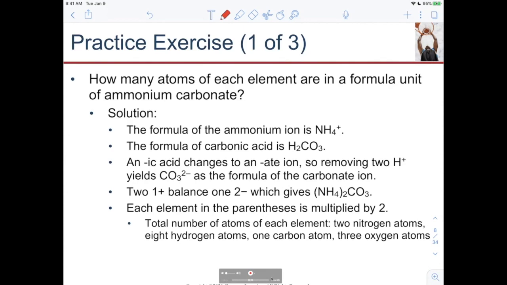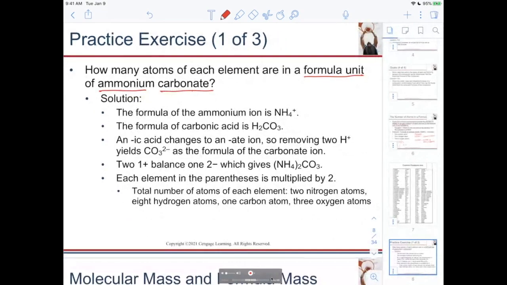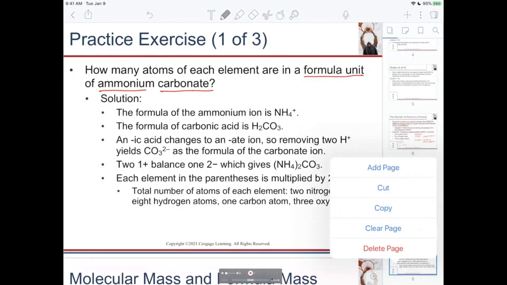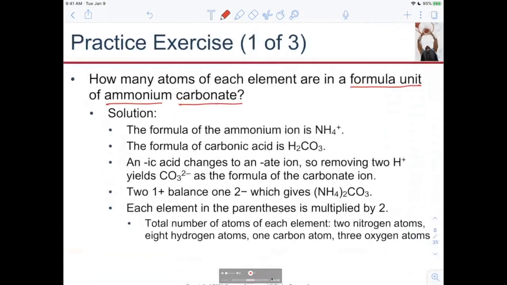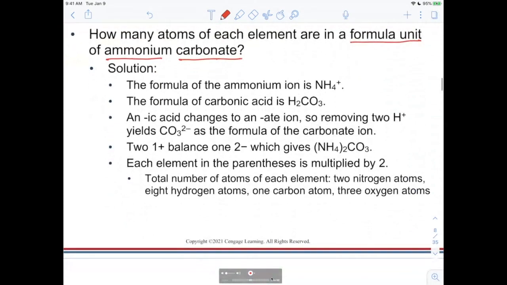Okay, so our formula unit is ammonium carbonate. They go about a long, interesting way of naming this. So ammonium carbonate. We're trying to figure out, first of all, what the formula is. Then from there, we'll figure out the number of elements in the formula and count them out and answer the question. So I'm looking at ammonium carbonate. Of course, you can try to find the first word, this element, in the periodic table.